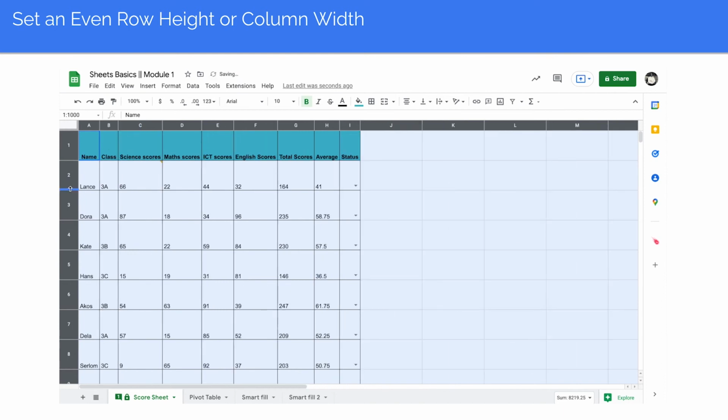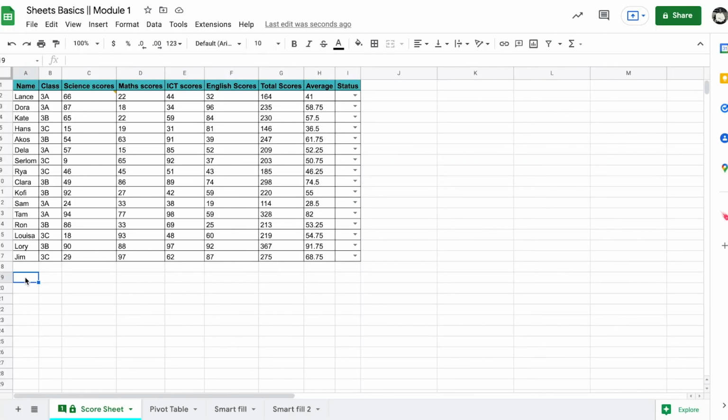By default, text entered in a cell is set to overflow into the next cell, as long as it does not contain data. To show the full length of text, you will have to resize the width of the column to fit the content. In order to avoid this, you can wrap the text in the cell.